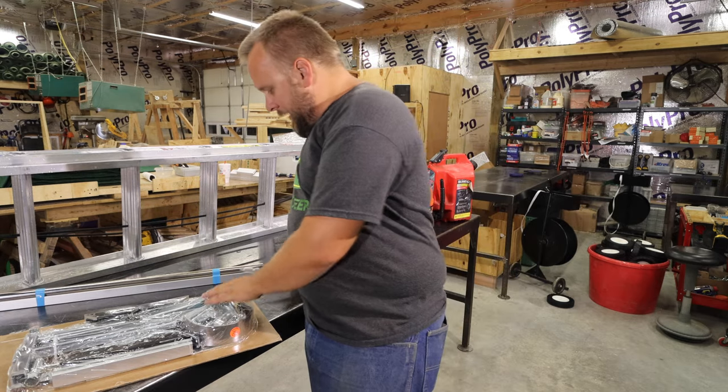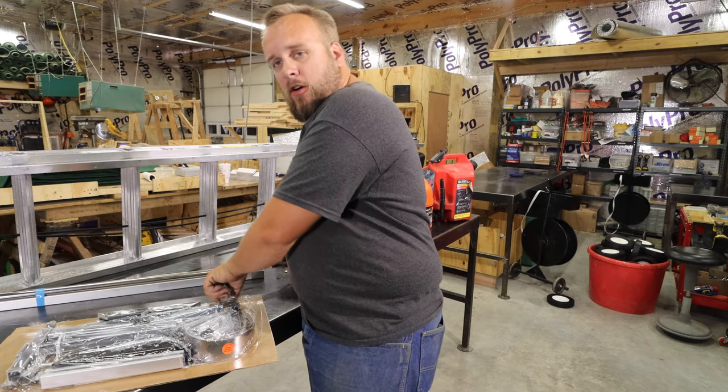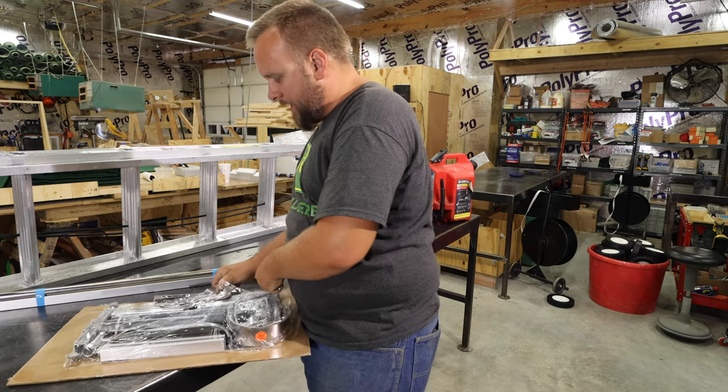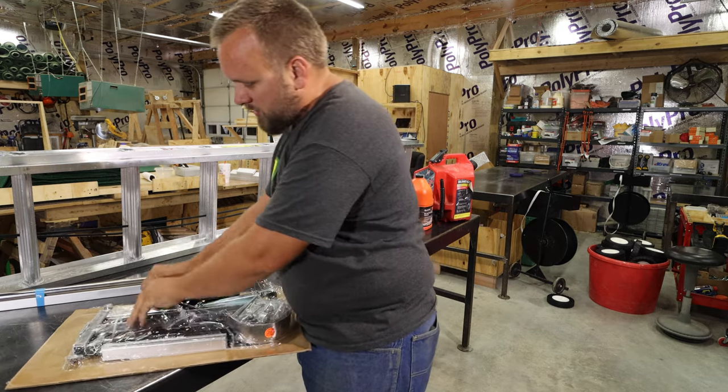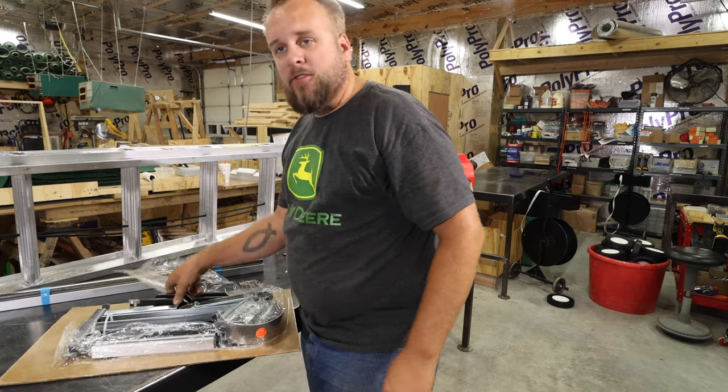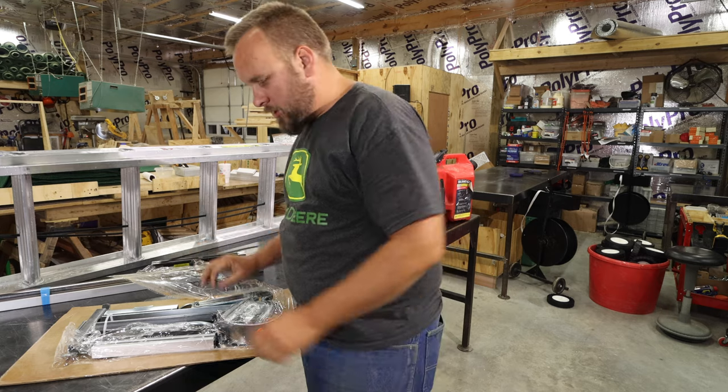I'm really not a big fan of unboxing or assembly videos unless there's something confusing or especially difficult about it. You just read the instructions. So if there's anything that I think is noteworthy about putting this together, I'll let you know.